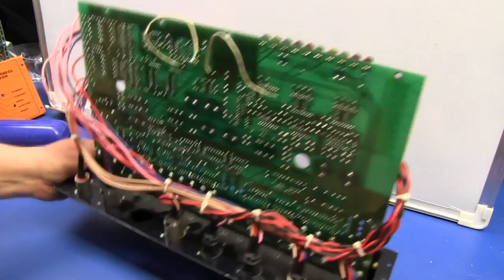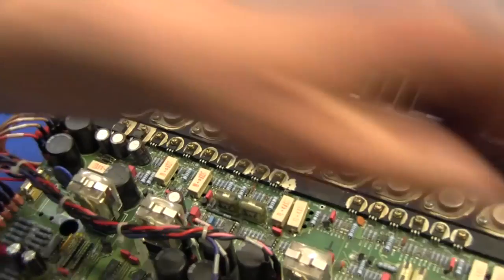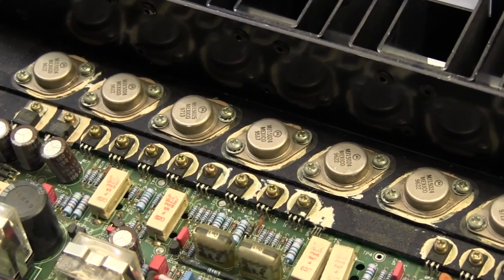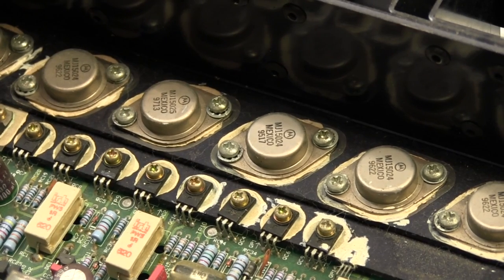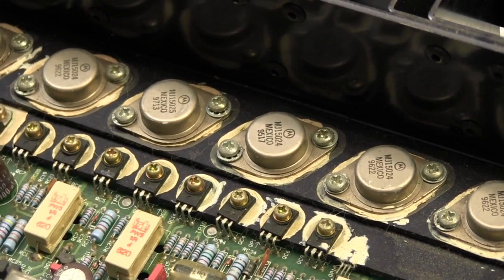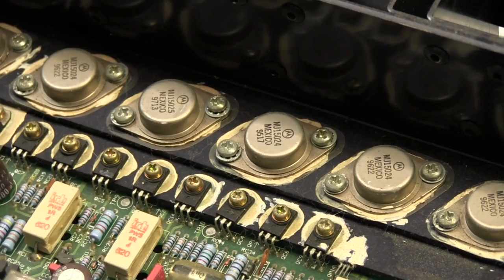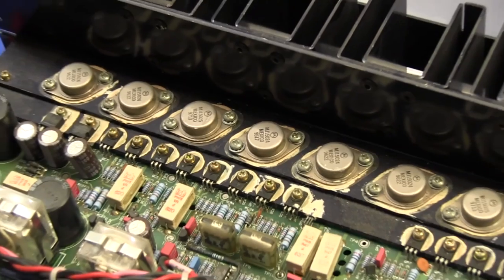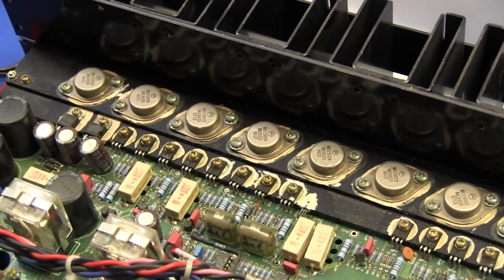And we can have a look at this. Okay, pretty simple wiring looms. Bucket loads of TO3 output transistors, also used for voltage regulation and such as well. What type are they? Okay, these are MJ15024 and 15025s in NPN and PNP pairs, rated 250 volts, 16 amps. That's a lot of cancer compound on there. Well, actually, this is just post the cancer compound era. Yep. So these are actually zinc oxide rather than beryllium oxide.